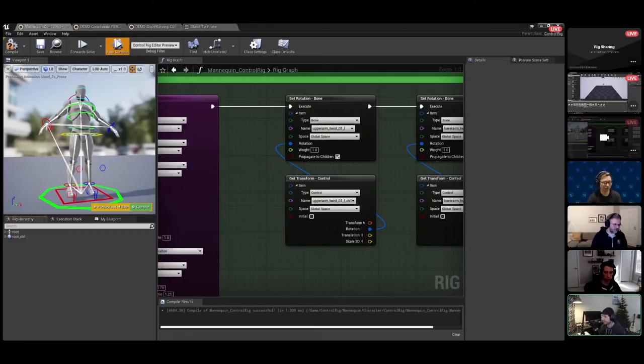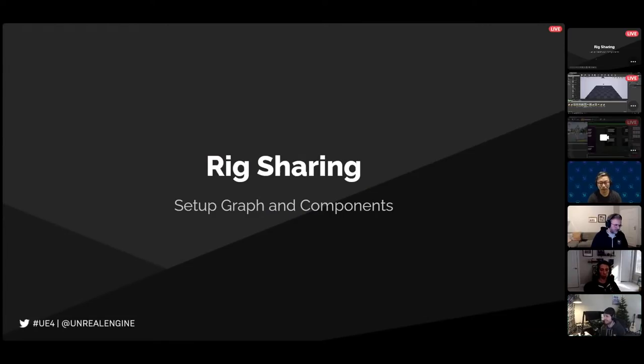Cool. Let's hand it over to Greg. All right, yeah. So Jeremiah talked about some different events, including the setup graph or setup event. And I'll be going over that and talking about how with 4.26, you can share Control Rig assets.